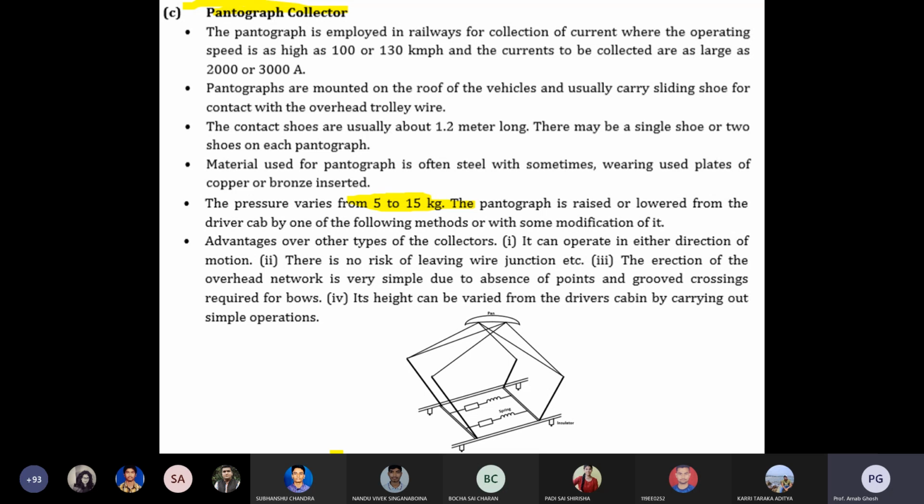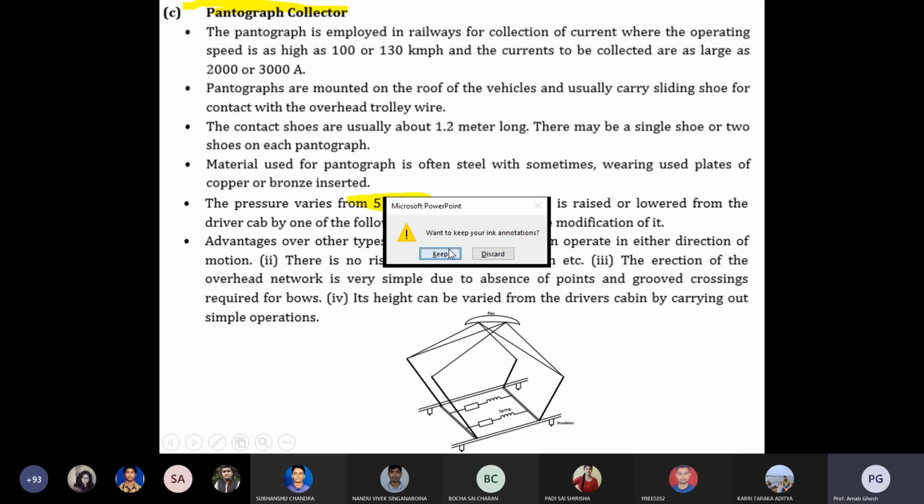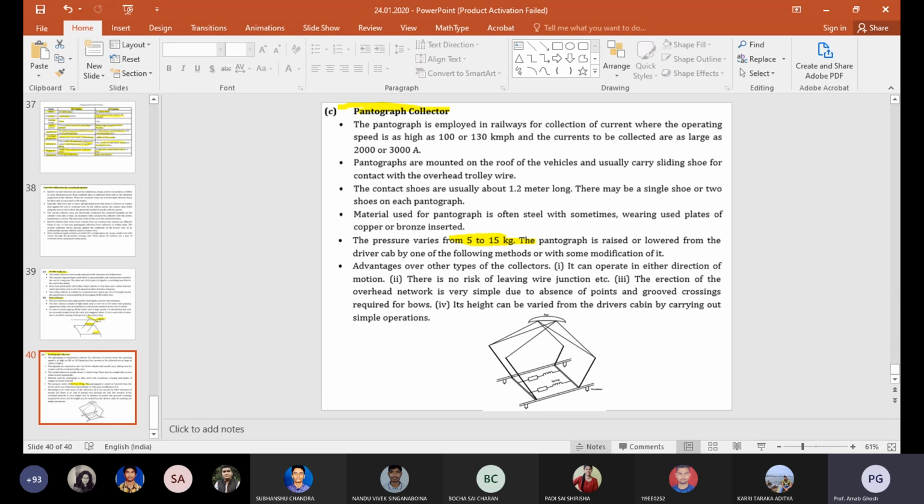Otherwise, the pantograph has a huge force, directed upward, and if you are not fixing up the pressure, the panto can break the line, break that wire. So that's why you have to maintain the tension. These are the very simple points I have discussed. More or less I have covered the traction portions.